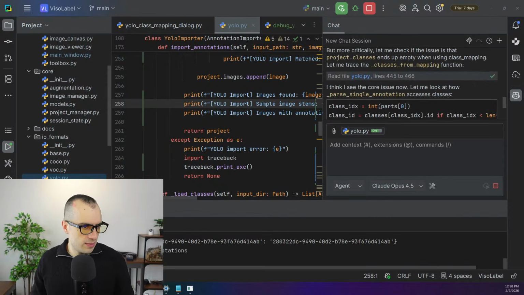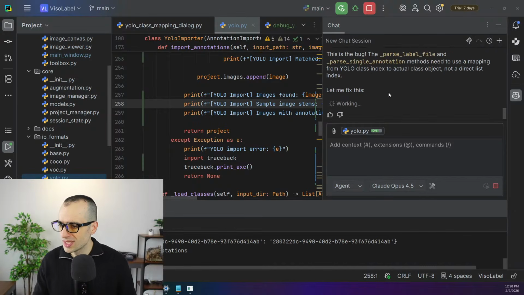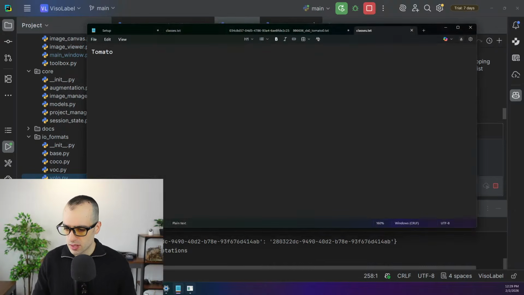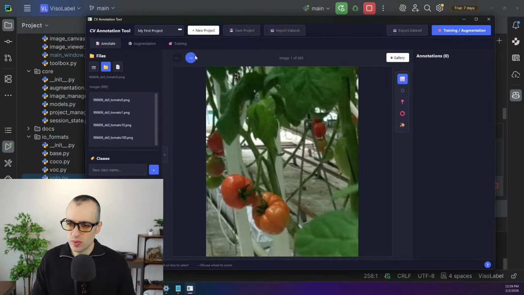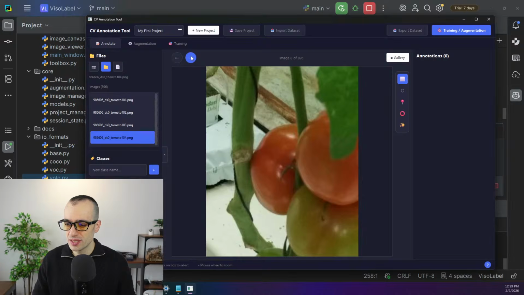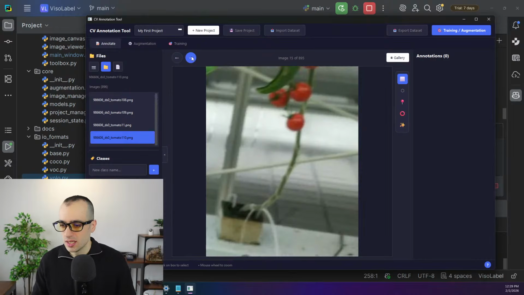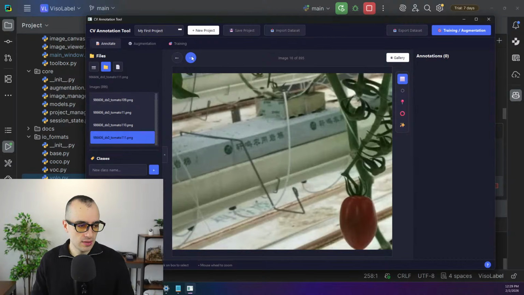Now, in the meantime, I'm debugging some errors. I cannot import the annotation somehow. So we have the software working very decently so far, but I cannot import the annotation. If we have already the annotations done, we need to be able to import them.